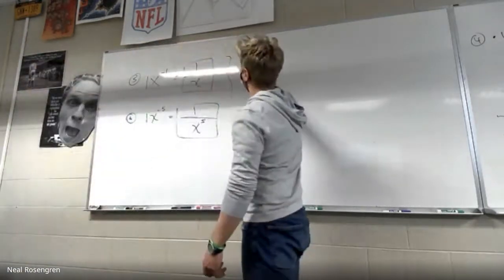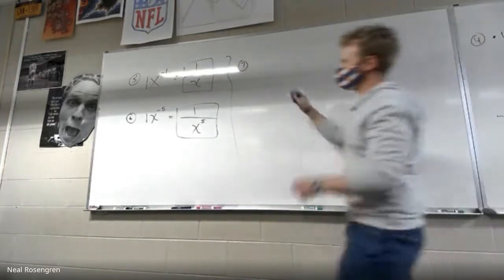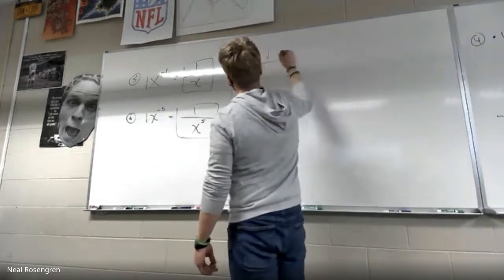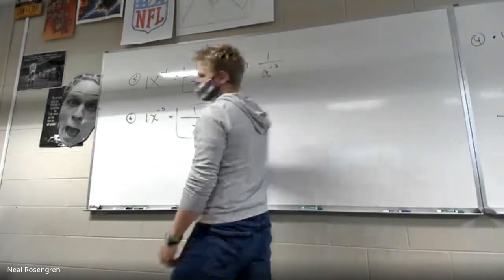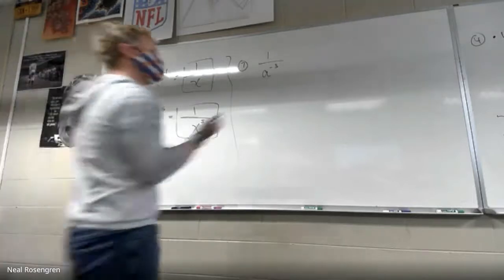All right, one more like that. Then we'll put these two ideas together. Maybe a couple more. Hold on. I got to do this first. 1 over a to the negative 3. Negative exponent, no good. Got to switch that up. But look where the a is. Look where that base is. It's already on the bottom. Well, if it's already on the bottom, where's it got to move? Now, the only thing that's up top right now is the 1. So we're good. That's cool.